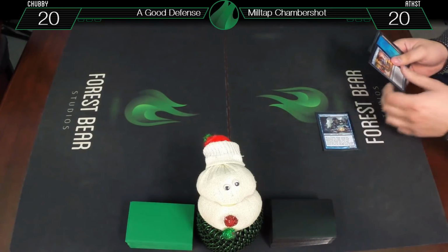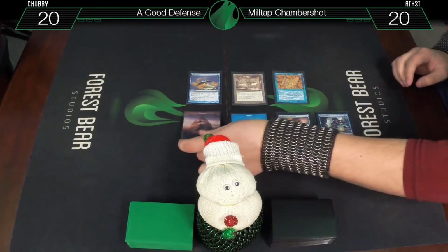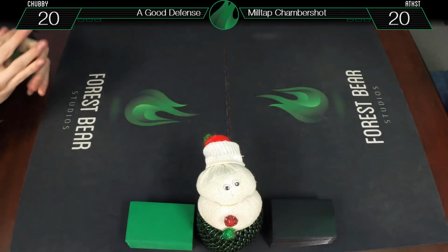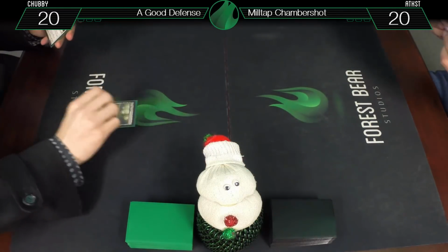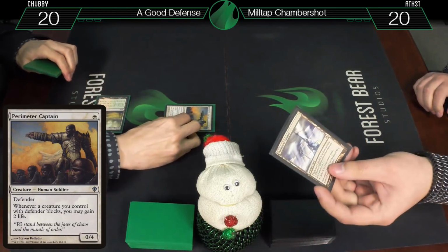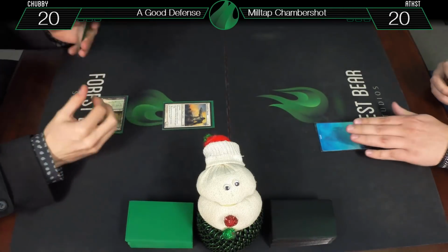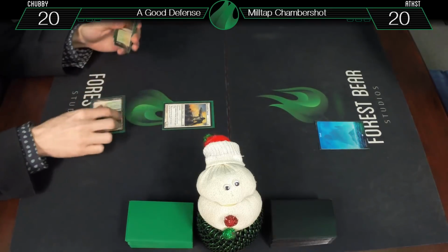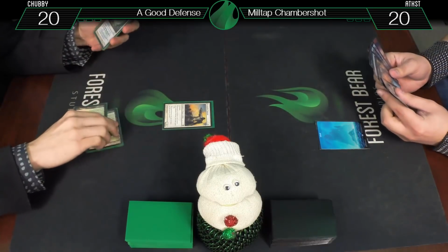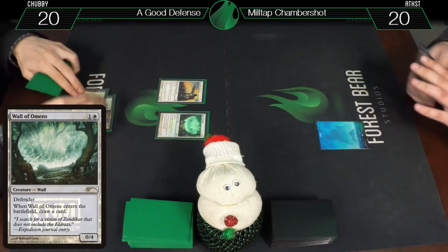All right, so I'm going to lead things off with a Razorverge Thicket and a Perimeter Captain. Pass turn. Drop. This card's very good in a creature-based matchup, which this isn't really one of. Island, and your go. Untap. Draw a card. That one's fine. Here's a Razorverge Thicket and a Wall of Omens, drawing a card. Go ahead.